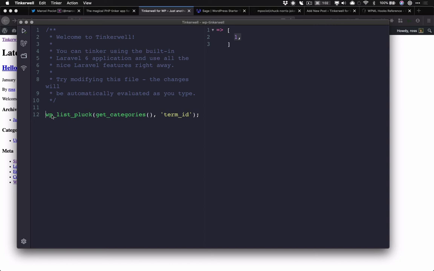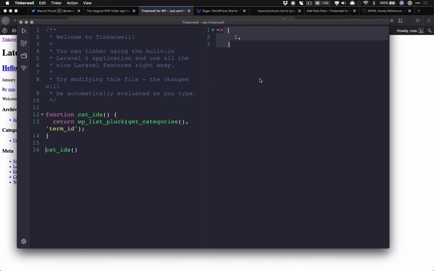We can even copy and paste a function in here. Let's say this is a function. So here's my function, and then when I call it, I get back this. And so what's happening here is it's evaluating all of this code, but it's only displaying me the result of the last thing that got evaluated. So this is great. This enables me to build up this function inside Tinkerwell, immediately see what the results of calling that function are until I've got a function that I'm happy with, and then I could copy that back into my code.